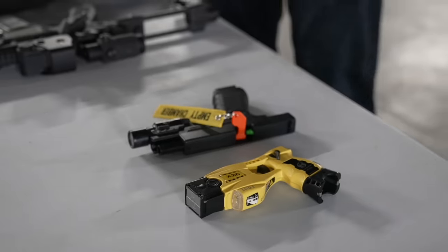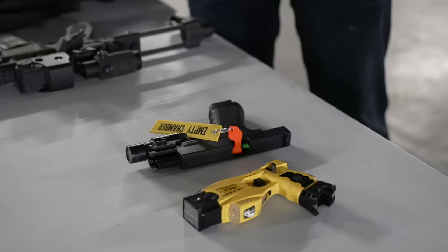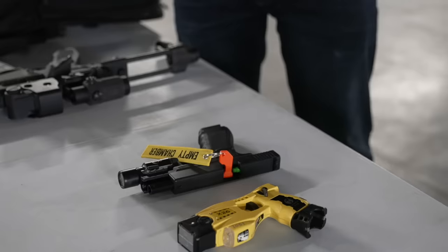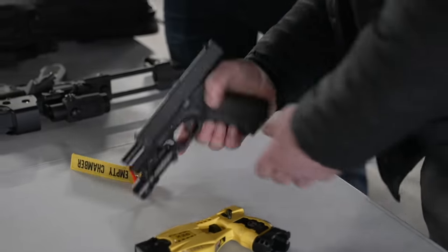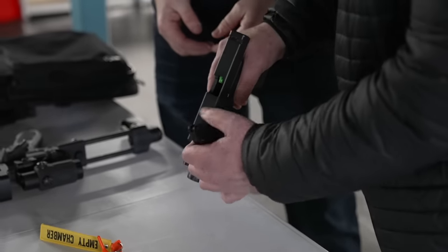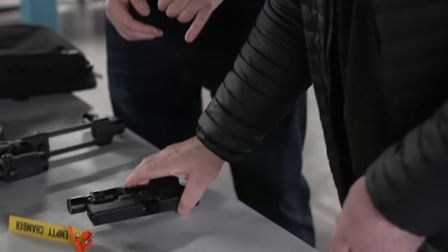Right. So if you take me through the Glock, can you show me how to make it safe, and what you do if you're going to hand it to me as a live gun or a hot gun or a safe gun or however you want to word it? Yes. Okay, so I'll drop the magazine. And we'll show you inside the breech. There's nothing in there. Magazine, there's nothing in there. And that's a safe gun now. So you can handle that on set.